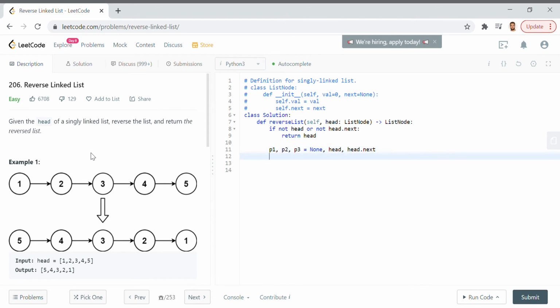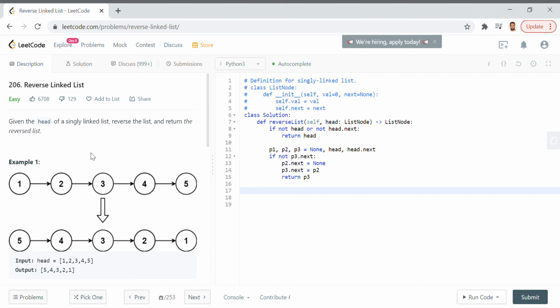Now let's handle an edge case using this technique. So if not P3.next, in other words, now we only have 2 nodes that we're dealing with, pointer 1 and pointer 2. If not P3.next, then P2.next, we break that connection, equals None, right? And then P3.next equals P2, return P3. Okay, so we've broken that connection, we connect P3 to P2, and P1 is None, so it's not included, and we just return P3. That's when we have 2 nodes.